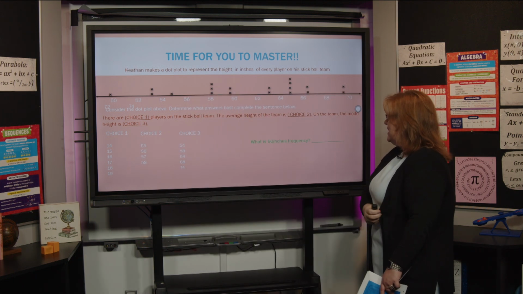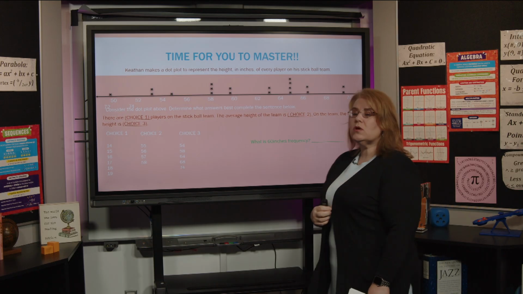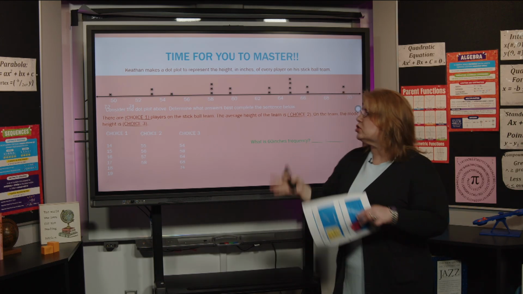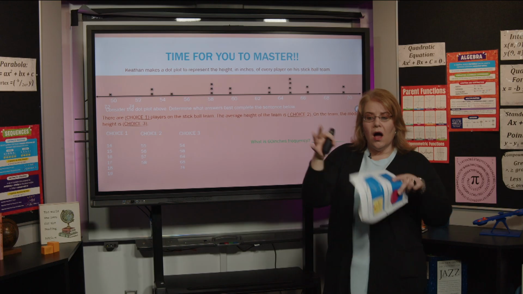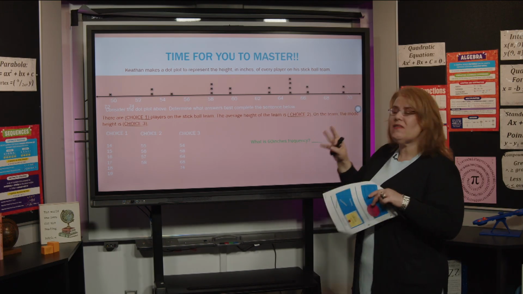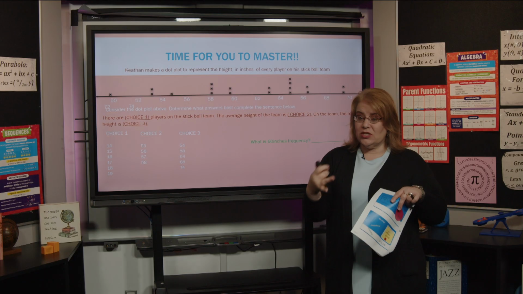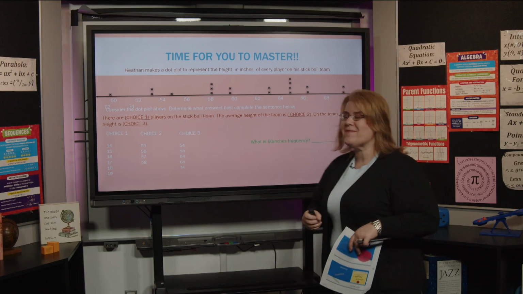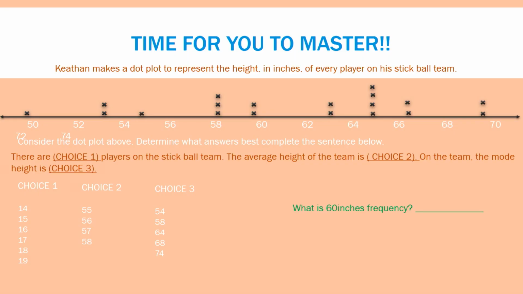So what is 60 inches frequency? So what I want you or you and your table partner to go ahead and answer this screen on your paper. Make sure that you're talking about this. Analyze what you see on this dot plot. Work, get what your answer is, and then come back and we'll see what we got.